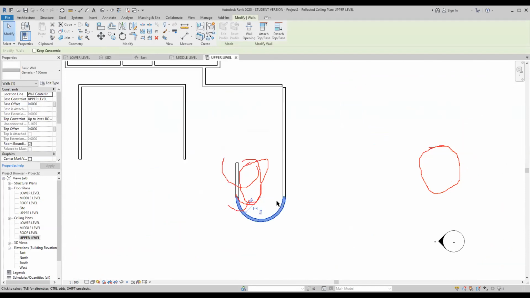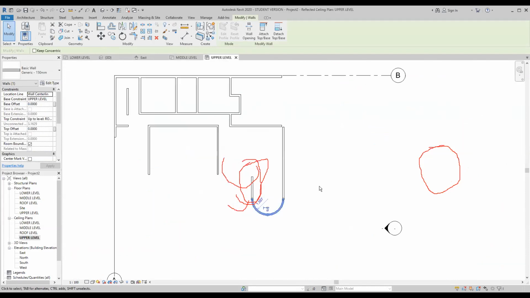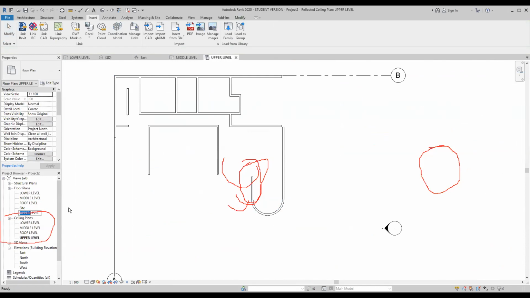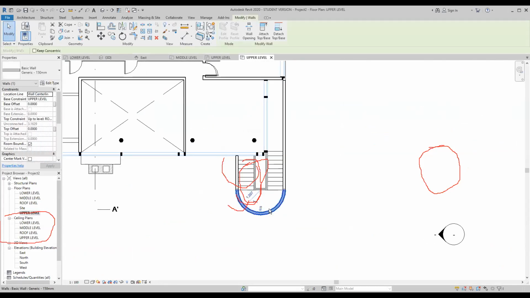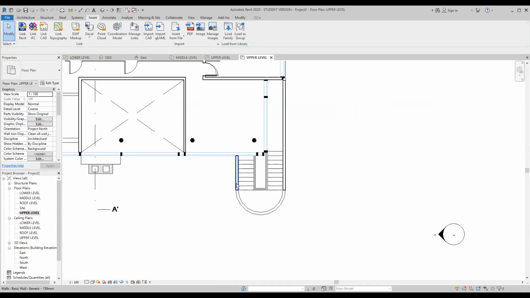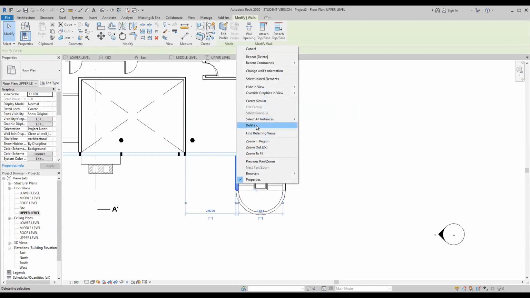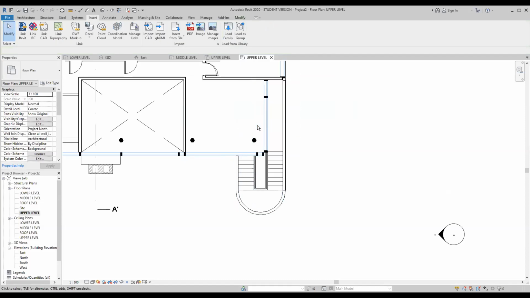Did you model the what? Look. You are in the ceiling. Be careful. You are in the ceiling plan here. Careful. You can just press delete. No need to click right and delete.